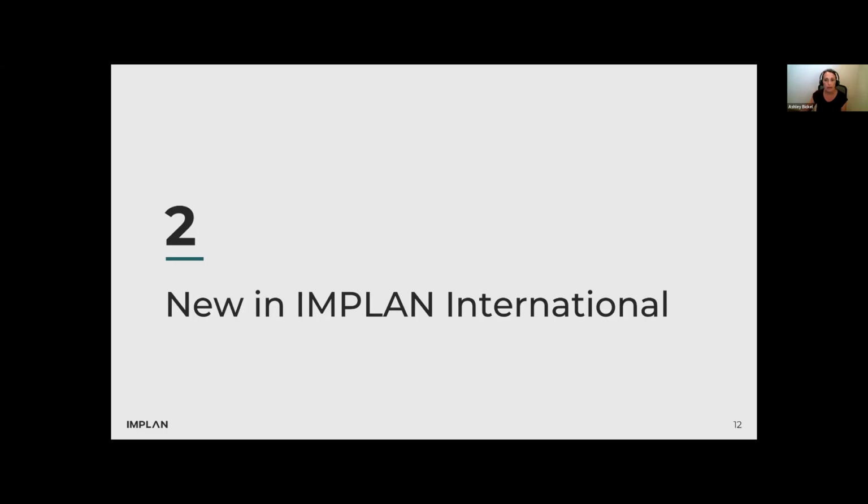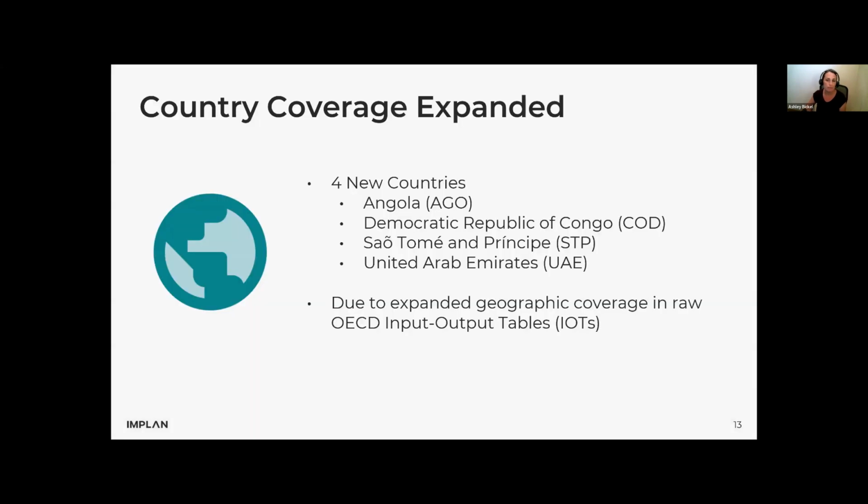So let's go ahead and move into what is brand new in the latest international data release. As Eric mentioned, we have expanded our global footprint with 4 brand new countries. These countries include Angola, the Democratic Republic of Congo, Sao Tome and Principe, and United Arab Emirates.